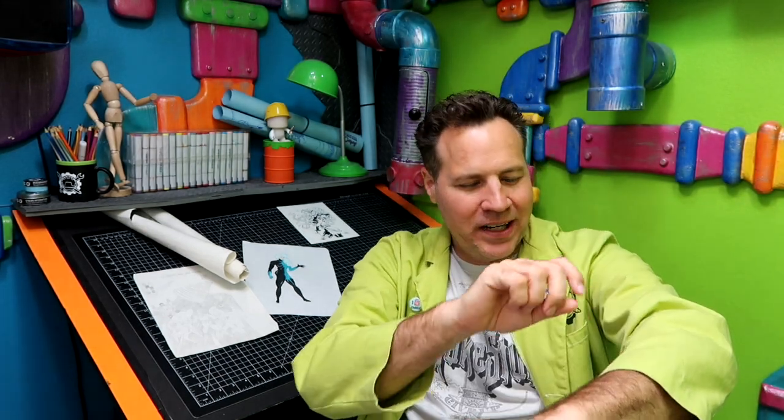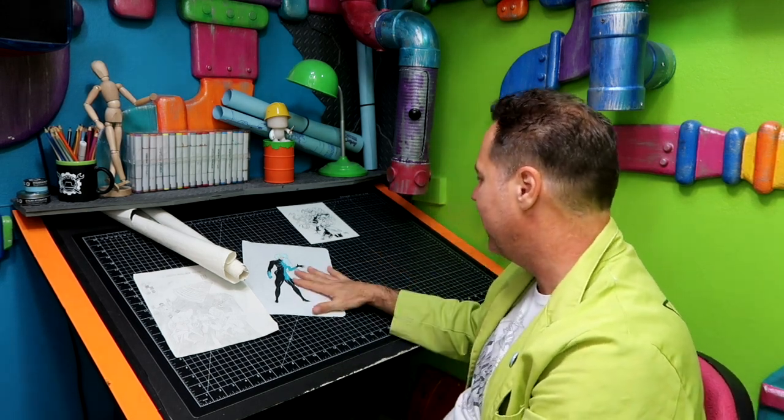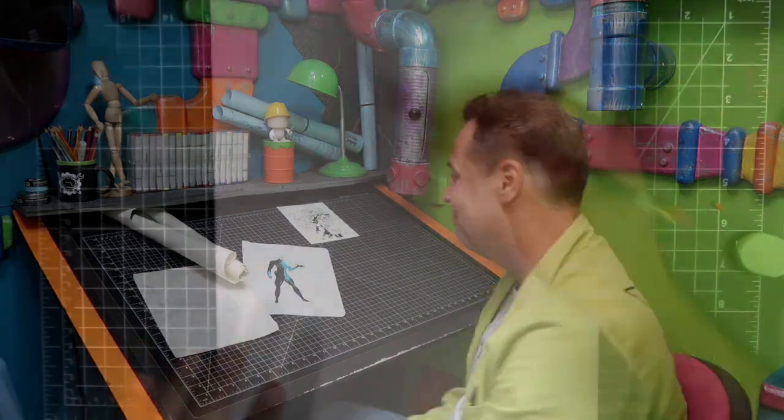Back in the 90s, there were pouches and shoulder pads and all that kind of stuff. Now you're showing seams and making costumes look a little more realistic, less spandexy, I guess. So I think I'll go somewhere in the middle with this redesign. So this is the character Darkstar, and let's take a look and see what we like about this character, and if we can revamp her for modern times. So let's get to it.